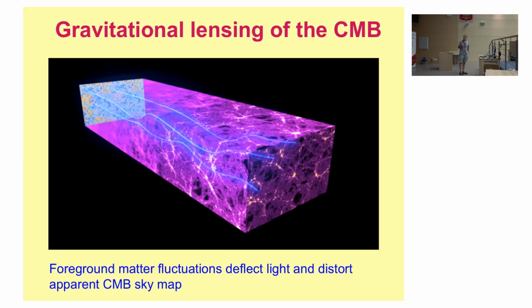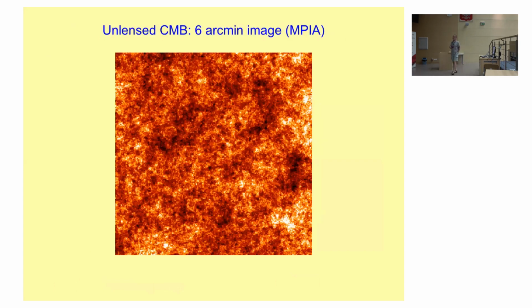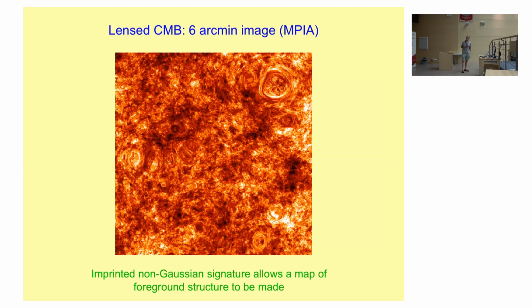All right, what does it look like? So here's a simulated patch of an ideal little portion of the cosmic microwave background, showing a fluctuating radiation temperature. It's not a big patch, it's only just 6 arc minutes across. If we superimpose, at best case, the realization of foreground large-scale structure, it turns into this. So you can tell the difference, right? The most apparent thing, these octopus suckers, which are Einstein rings, and that tells you that sitting at this location is probably a rich cluster of galaxies of mass 10 to the 15 solar masses. And there's lots of these things all over the place.